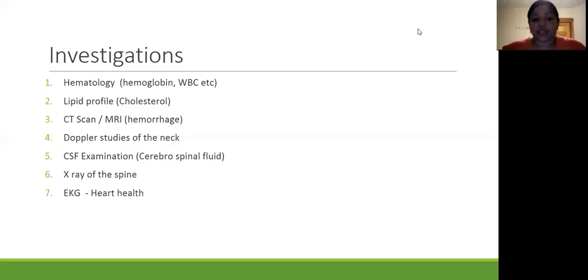Okay. They can do x-rays of the spine to check again for fluid, for any block or anything that is compressing the spinal nerves, if that is a reason. Also to help with differential diagnosis, whether it surely is because of a stroke or something else. Sometimes when there are very minor strokes, it's very hard to understand whether the person is presenting with this situation because of the stroke, or due to just nerve compression causing this inability to move. So for a differential diagnosis, they may do investigations like that. And of course, they'll do an EKG or an ECG to check for heart health.